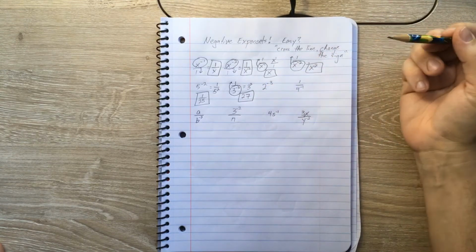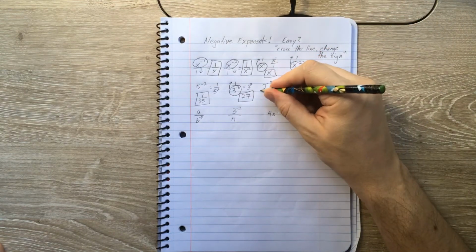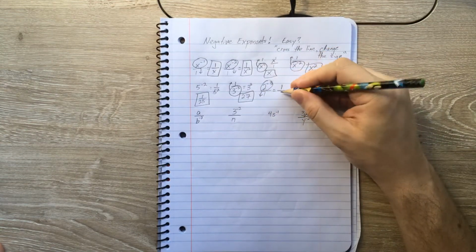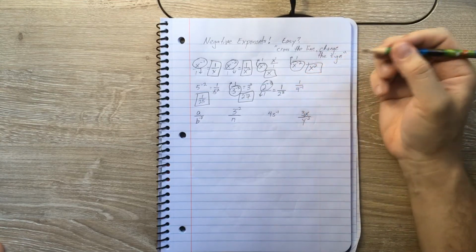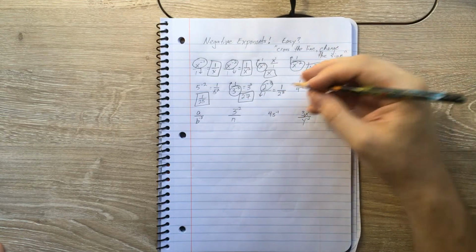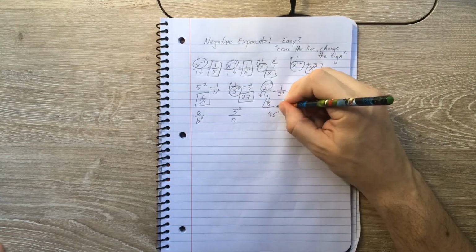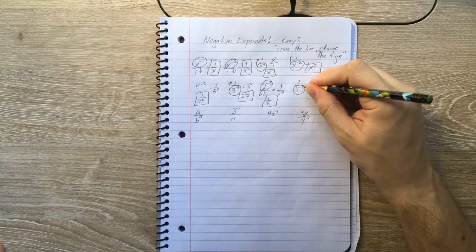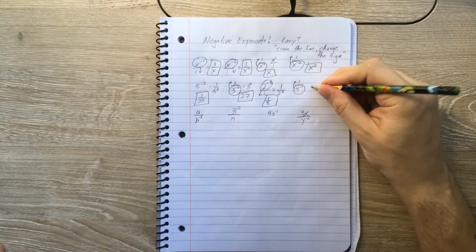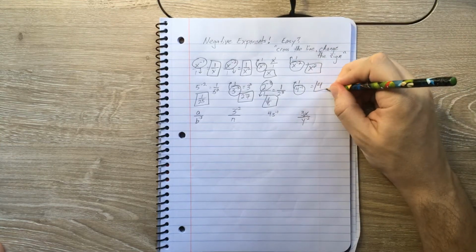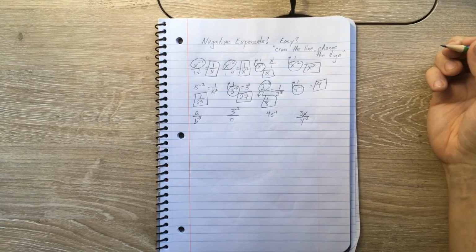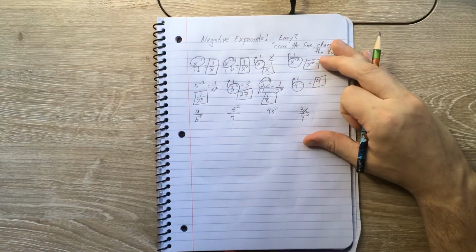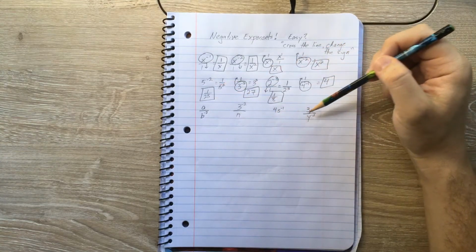Next, I have 2 raised to the negative 3. Same kind of deal. This is over 1. I'm going to bring this guy down to the bottom. Well, I do have a 1 up here. This is a 2 to the positive 3. And 2 times 2 times 2. 2 times 2 is 4. 4 times 2 is 8. 1 over 8 is my answer. Here, 1 over 4 to the negative 1. Well, this 4 to the negative 1 comes up top. And remember, we don't need to write 1 as an exponent or a denominator. So that's just 4.